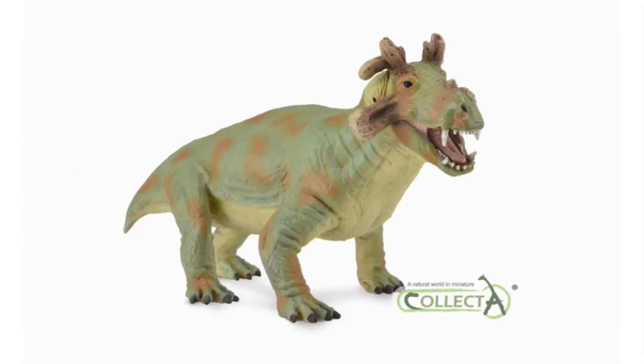And this figure here looks utterly fantastic. It is said that it has a movable jaw as well, which is awesome. I love the details on the bony protrusions on the face and the horns and such — that looks really nice. The interior of the mouth looks like it's sculpted really nicely as well. I also like how the eye is done in a black color there. The one thing I'm not completely crazy about, but it is growing on me the more I look at it, is the color scheme. I think the yellowish underbelly and the greenish top works out really well, but I'm not too sold on the orange spots yet. But that's just a personal nitpick — this one looks fantastic, and it's a great addition to Collecte's prehistoric world collection.